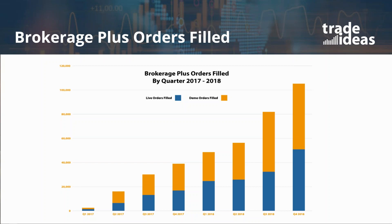Everybody knows the zero commission game is afoot — it's been that way for a few months now. We currently have a few irons in the fire, and hopefully approaching the end of Q1, but no longer than the end of Q2, where we will have a new connection to a zero dollar broker dealer — whether that be Ameritrade, E-Trade, which has recently been acquired, or maybe Schwab. Hopefully we will have a connection where you can use brokerage plus at a zero dollar broker dealer, and that's sure going to open up a whole lot of trading styles that are currently cost prohibitive.